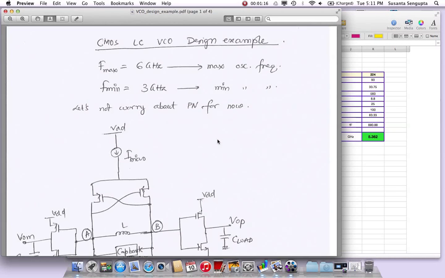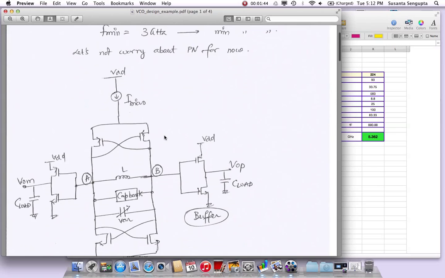This is a method that I have come up with where I don't want to jump to the simulator directly. I want to come up with a simple method to design a circuit on paper, do some hand calculations to get some W over L values, inductor values, capacitance values, etc., as we'll go through. And this example is geared towards that. So in this case, we'll try to design a VCO. It's an LC VCO, which will look kind of like this.